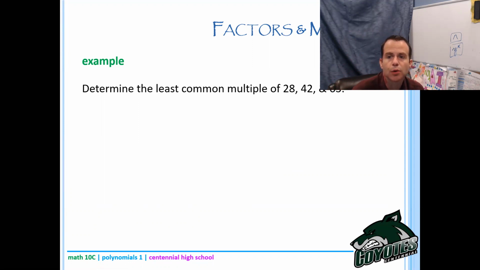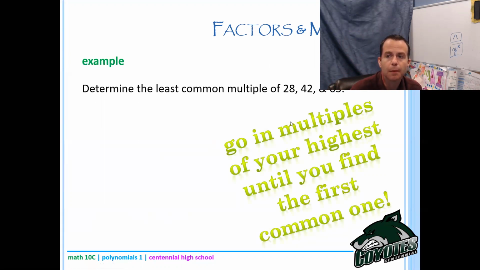Okay. So way 1, we want to go up in multiples of our highest one until we find a multiple that works for the other 2 as well. So until we find a number that happens to be a multiple of 28 and 42. So we're going to walk up in multiples of 63 until we find essentially a multiple of 63 that is also a multiple of 42 and also a multiple of 28. Okay, so 63 would be the first multiple we try, but I know right away if I go 63 divided by 28, I don't get a natural number. So 63 is not a multiple of 28. It's also not a multiple of 42, so 63 would not work.